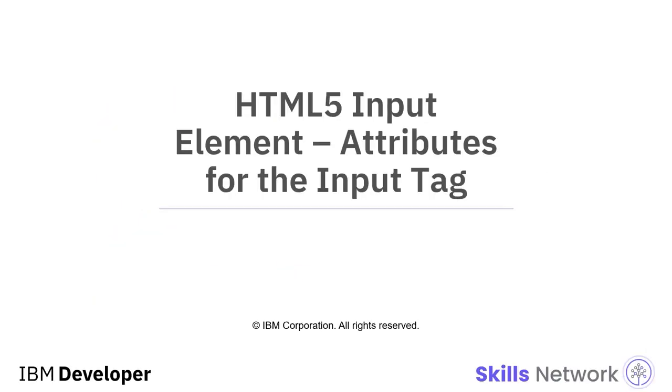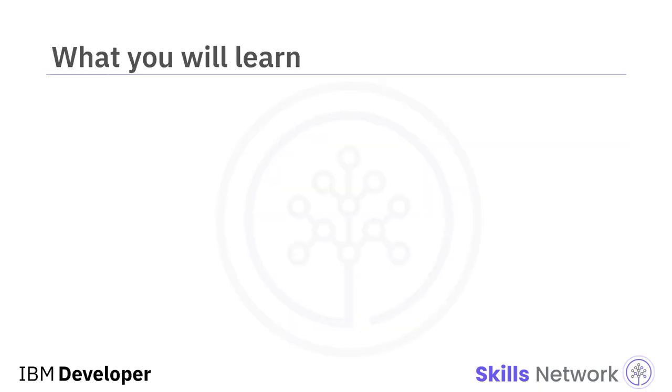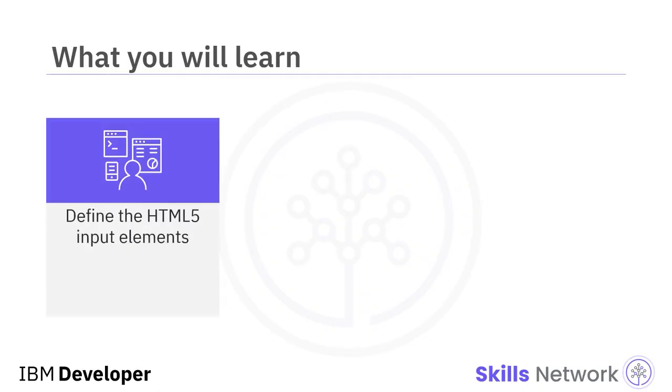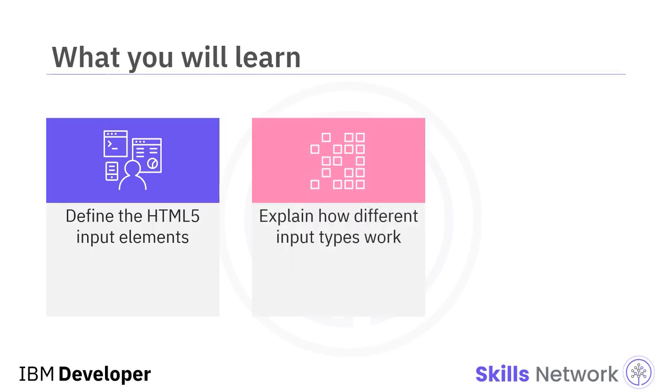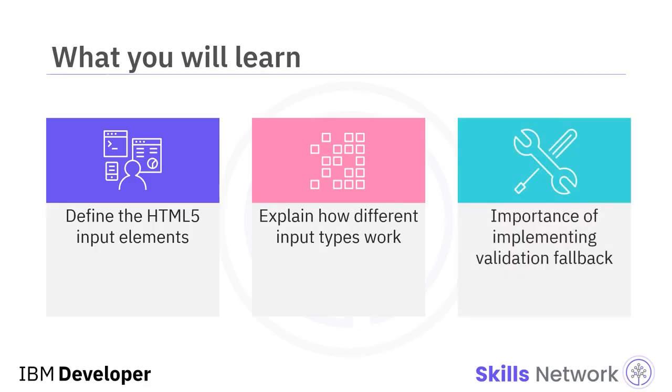Welcome to HTML5 Input Element Attributes for the Input tag. After watching this video, you will be able to describe the attributes of the HTML5 input elements, explain the different input type attributes such as tel, email, date, time, number, range, and color, and the importance of implementing validation fallback.